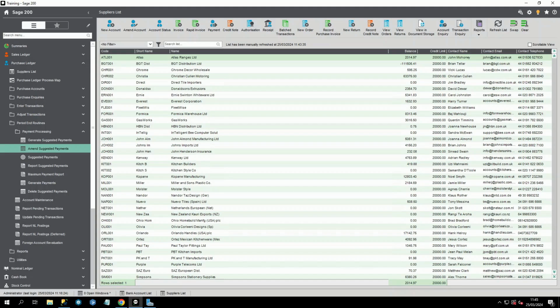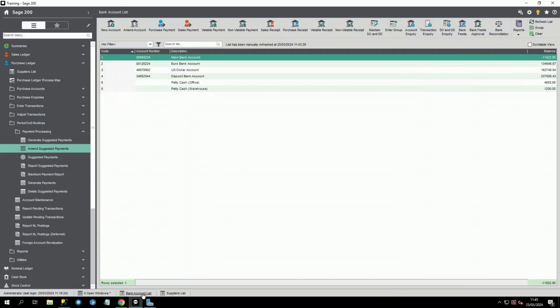Today we're talking about eBanking plugins and how to install them. Now, if you've got a new PC or there's a new starter who needs to do electronic payments, we need to make sure that the plugin is installed for the option to do this. So what we can do is have a little look in our bank accounts first and foremost.